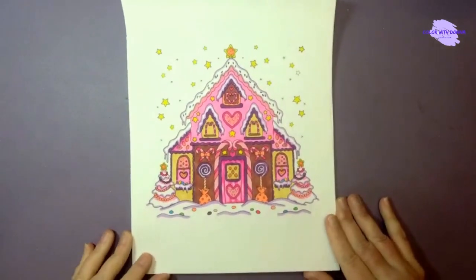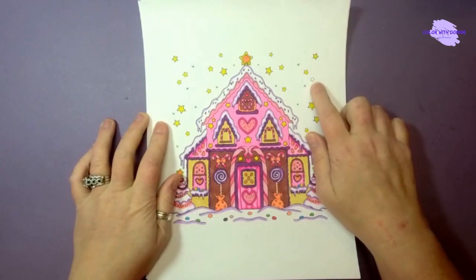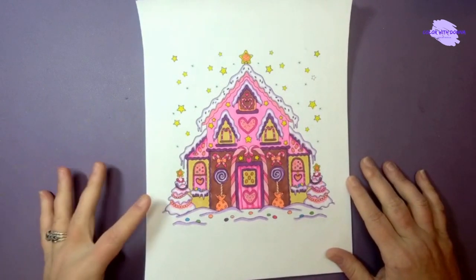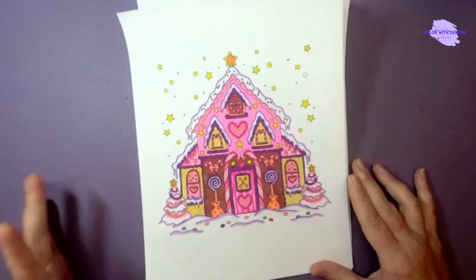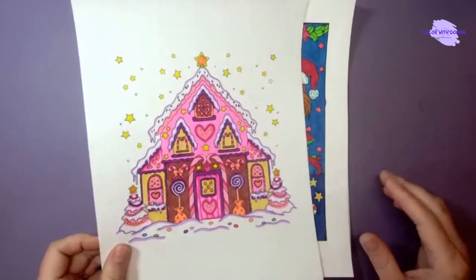Okay, now I'm going to be honest with you guys. I have totally forgot to write book names on these, so I'm going to do the best I can to remember. This is from Alexandria Damaman's new Christmas book. And I forgot this star right here. Look at me, Deb. Laugh at me. I know you are. But anyway, I was feeling pretty bad when I colored this, so I'm happy it even got done. But she has released a new number 3 to her Christmas books, and that is what this one came from. It was fun to color, but I wasn't feeling very good.